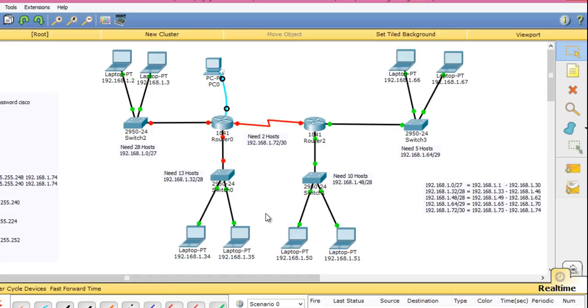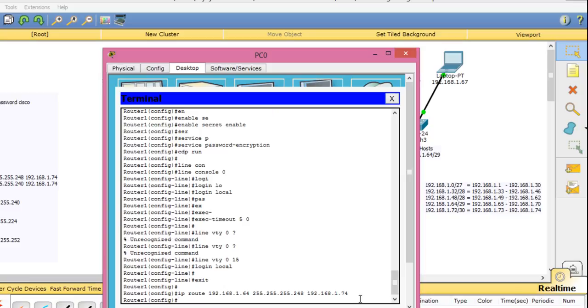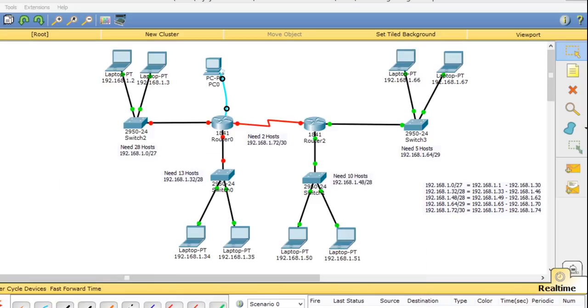Okay. So for example, if you want to connect to this network, which is 192.168.1.48, I have to send the packet to this interface, which is 192.168.1.74, and 73 is connected here. So this is our first route which is connecting our network 64, which is this network, with our present router. Next, there is another route, and this route is for the .48 network, that is this network.